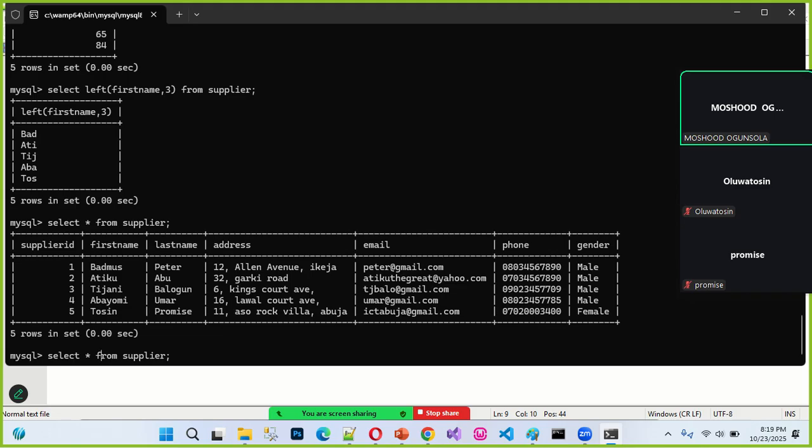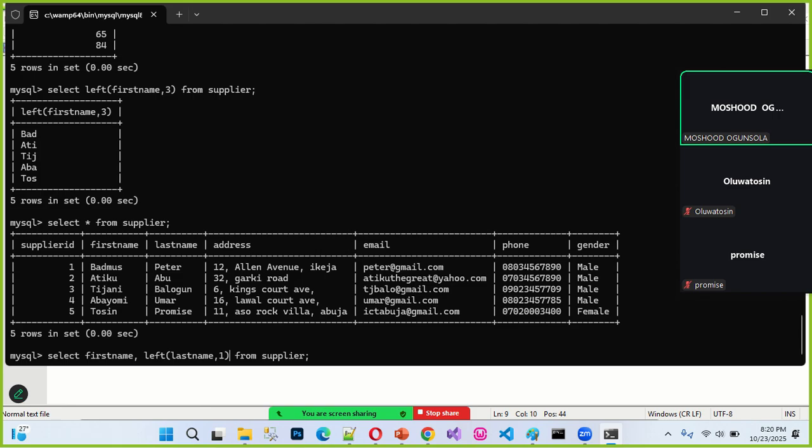By saying select first name, comma. Do you get it now? I will now say left from the last name, and now say comma 1. Can you see again? That means the system should return only the first letter from the last name after you return the first name.